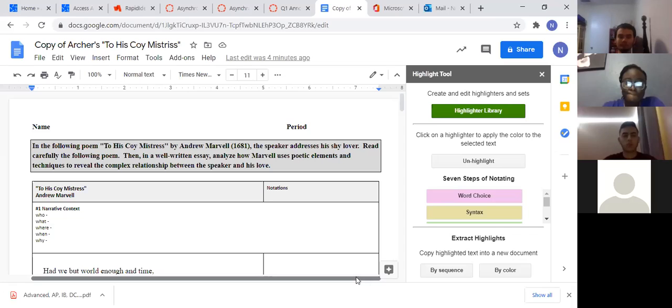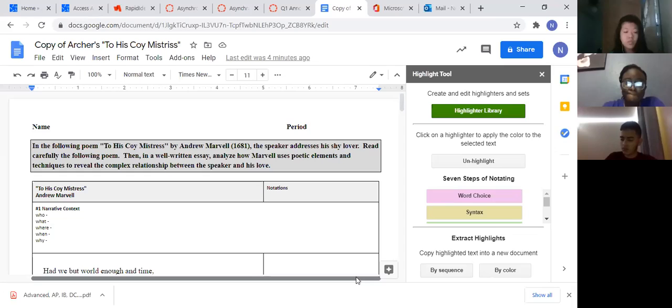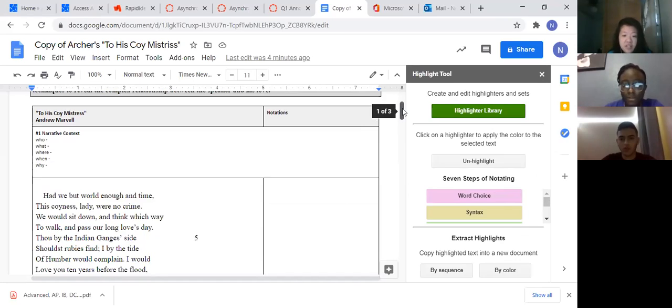Okay, remember, that is the way things will be organized this year on the AP test when you write your Q1. Now, that word complex relationship, they gave you a lot of hints. So after I read it, we'll go back. In fact, while I'm reading it, you could mark word choice. That's probably the easiest thing for you to mark right now. And here's what you'll do with that.